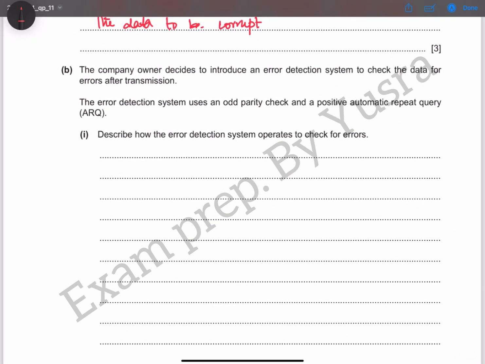The company owner decides to introduce an error detection system to check the data for errors after transmission. The error detection system uses an odd parity check and a positive automated repeat query. Describe how the error detection system operates to check for errors. Okay, it's using an odd parity. So the number of ones are counted in each byte.